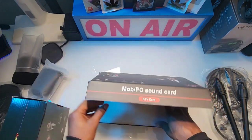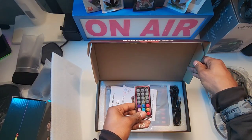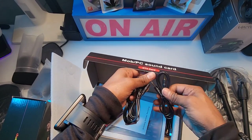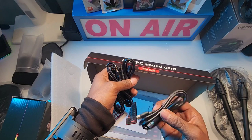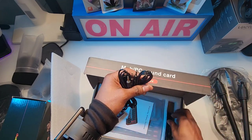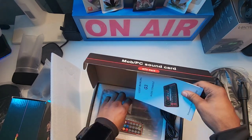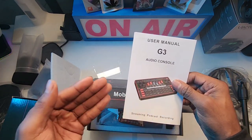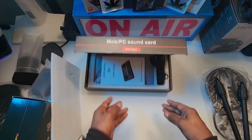So this is what the board looks like. Get a lot of stuff for $179. Got your controller on the inside, your instruction manual guide on how to use it. You also have your cable cords to plug it in, and your power adapter right here, which is USB Type-C for the audio mixer board. Super excited about this. With this audio mixer itself, you can connect to your cell phone, computer, tablet, the whole nine yards. But we're gonna play with that in a few minutes.